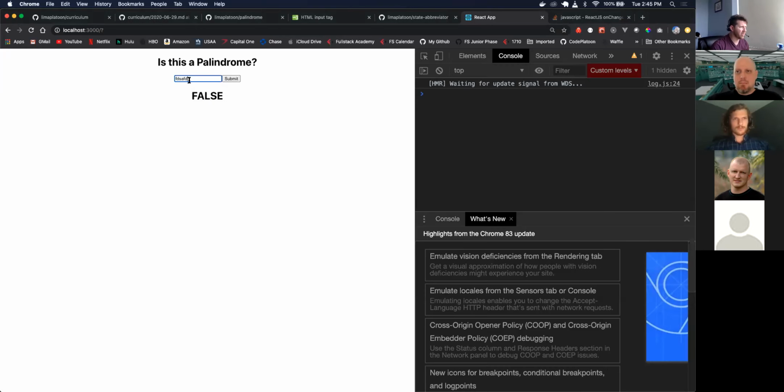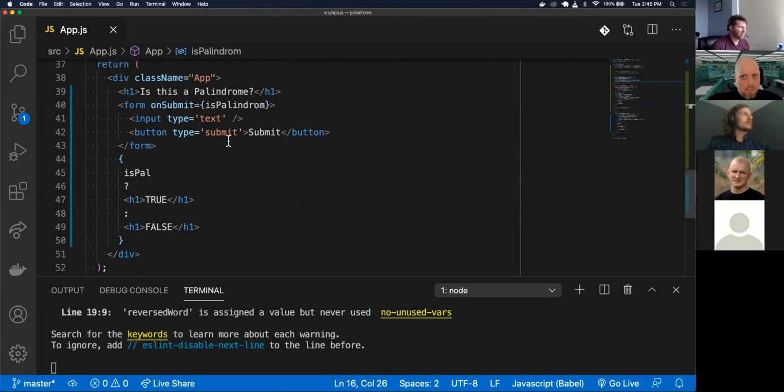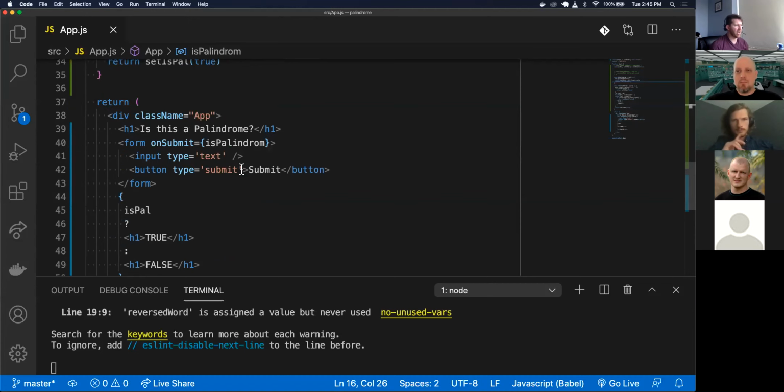So if I type it, it says undefined. So if we go back, when we initially had an onChange event handler, we were able to access the value from this input because we had an onChange event handler attached to this specific input tag. But since we don't have an onChange event handler anywhere, it doesn't know what it's targeting.